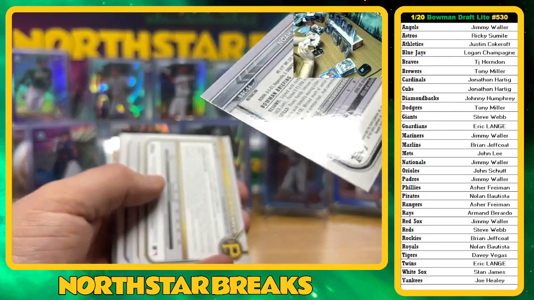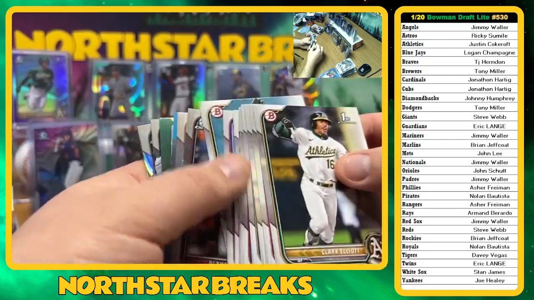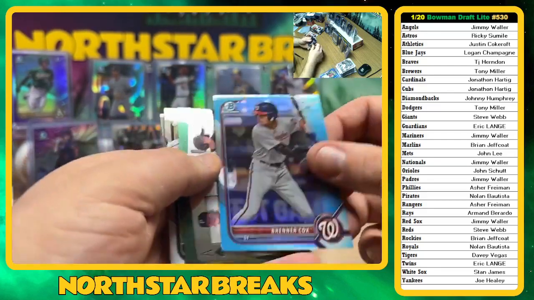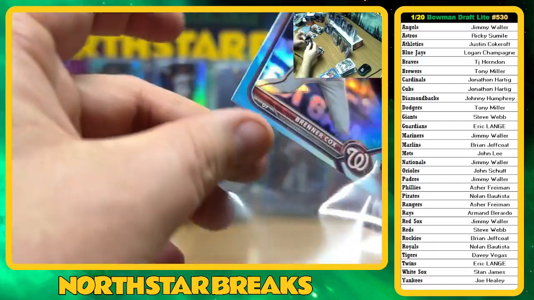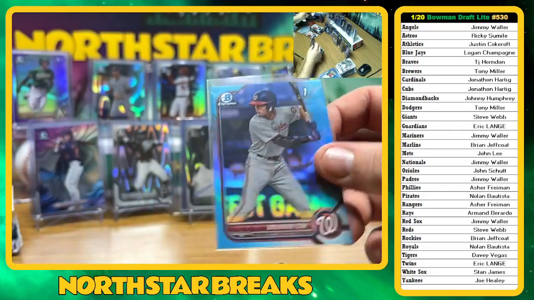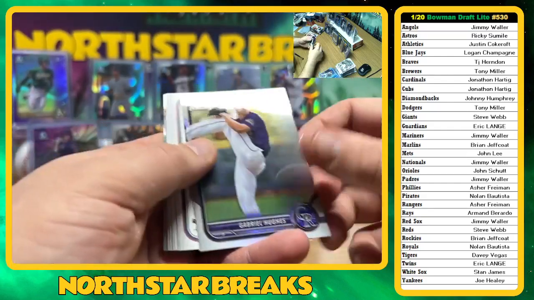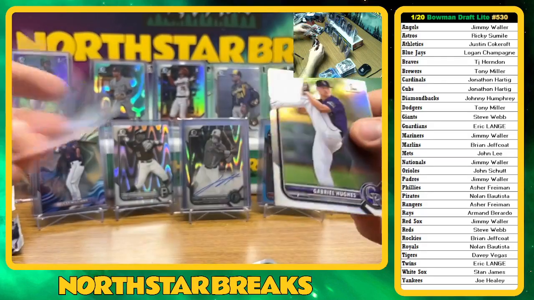Noah Schultz, White Sox. First rounder. Burkhalter, Campos. Brenner Cox, Nationals. Fourth rounder. Gabriel Hughes, 10th overall for the Rockies.